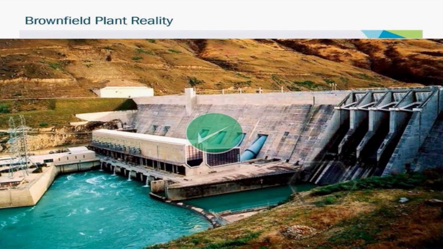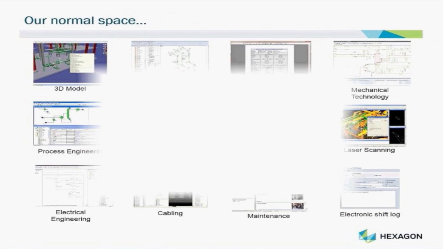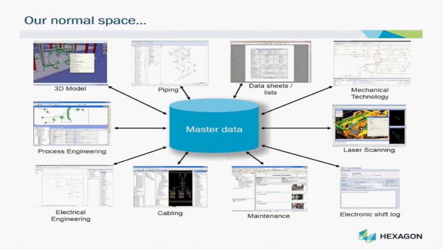But the truth of a brownfield plant is that we have a drawing which is literally drawn on the plant itself, rather than having a drawing on a paper or electronically, which I can trust. So what we want to get to, to be able to achieve efficiency in emergency situations specifically, I want to be able to get to a stage where I have one master data set that has a link or reference to information across various systems, so that I should be able to look at the 3D model. I should be able to go and find the operations maintenance manual for specific items, and the inspection documents and certification documents, and so on and so forth, from one single source.